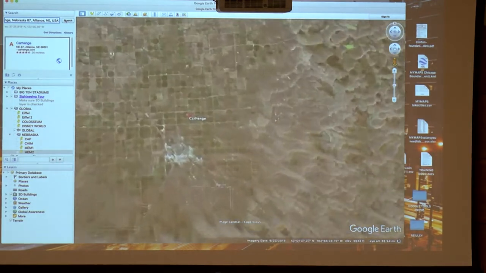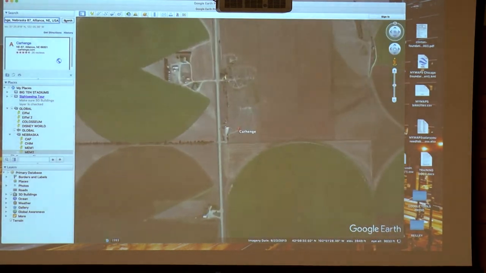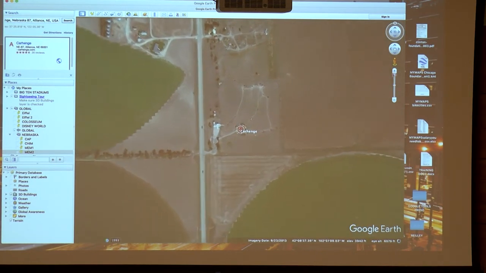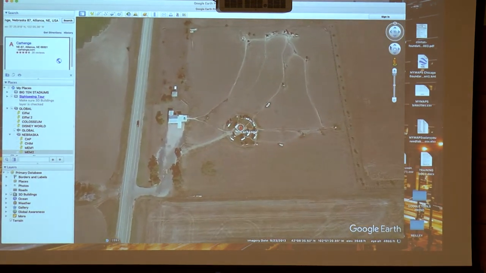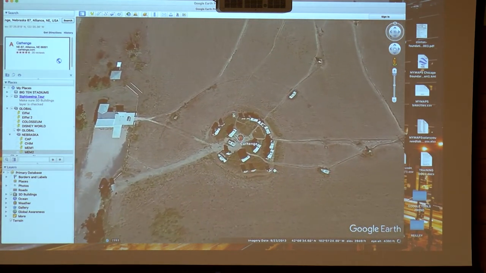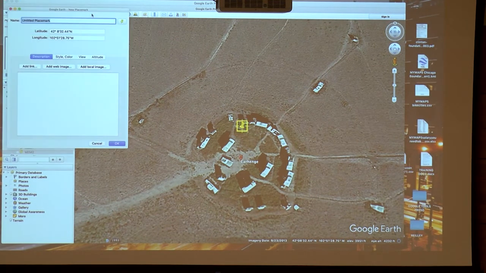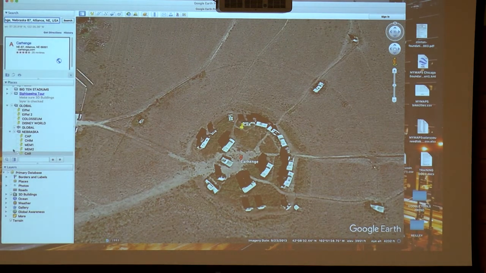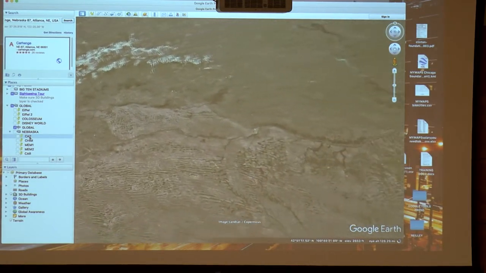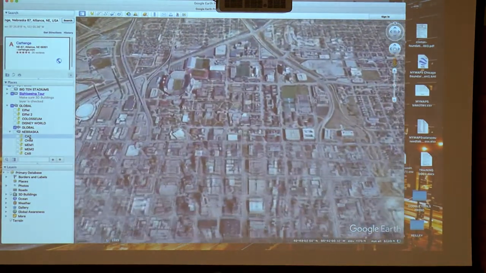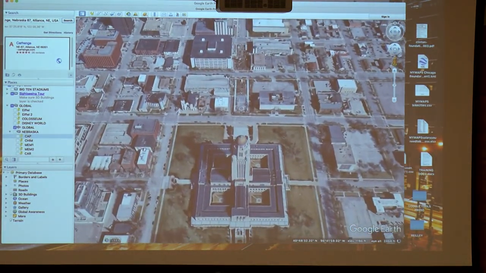I'll show you where you can control the flight time and the amount of time you spend on each location, because that is a big factor. You can make somebody dizzy real quick watching your video if you go too fast. We'll zoom in here. Okay. And that should be good. So now I'll go double click back on capital. And you just kind of have to eyeball in your flight time and things like that. Boy, that's a nice landing.